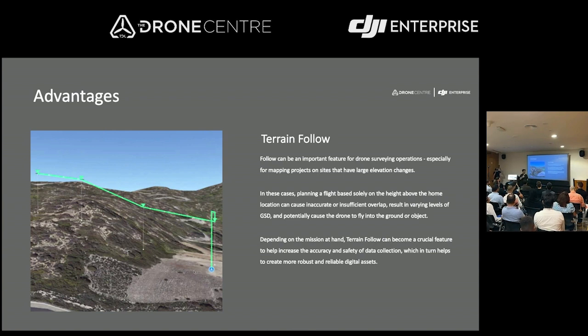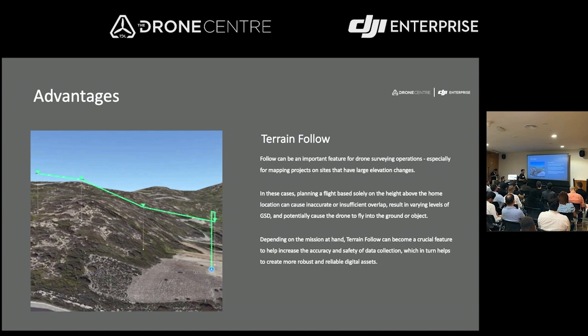Using the obstacle sensor, the Mavic 3 Enterprise will automatically detect which height it should fly and at which speed. So it ensures the safety of operation without causing any damage to your accuracy, because it will always keep the same constant height. If this is the terrain, the drone will fly at the same height, but the accuracy data will be automatically synced. So that's the benefit of terrain following.